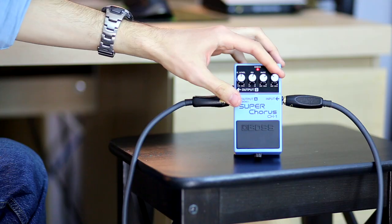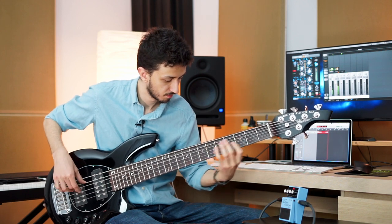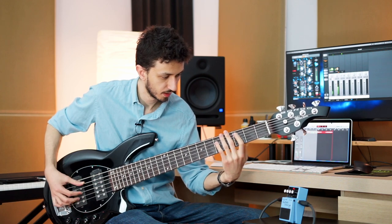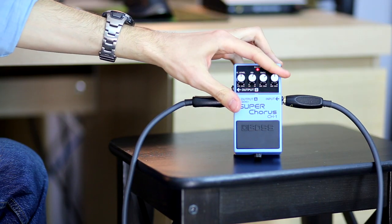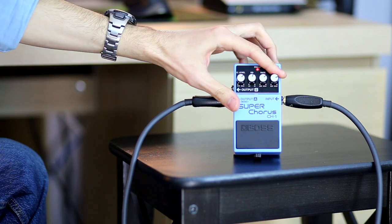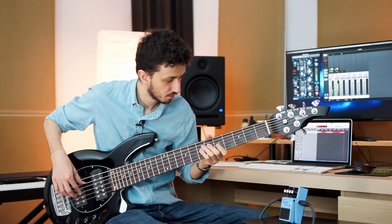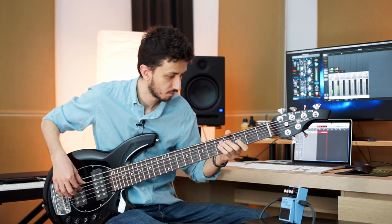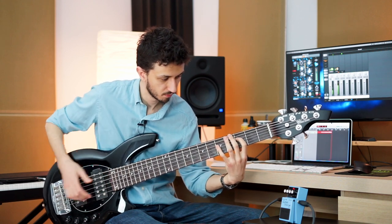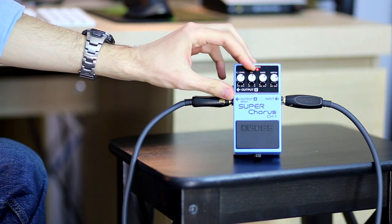After the rate, second one is depth. Clockwise makes it more audible. Counterclockwise does the opposite. Third control we will look into is the EQ.